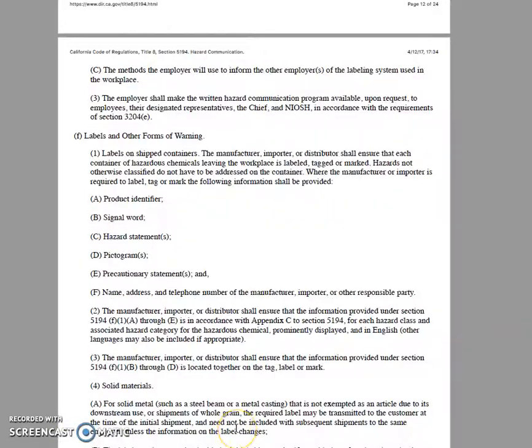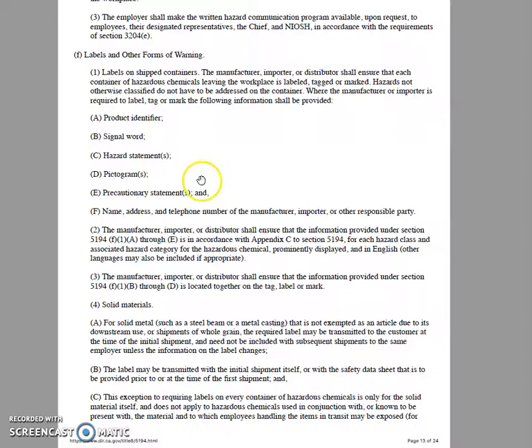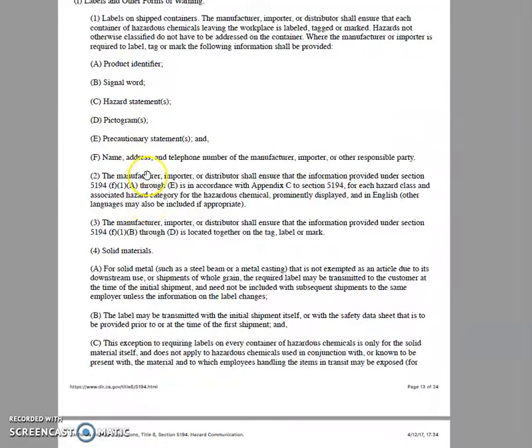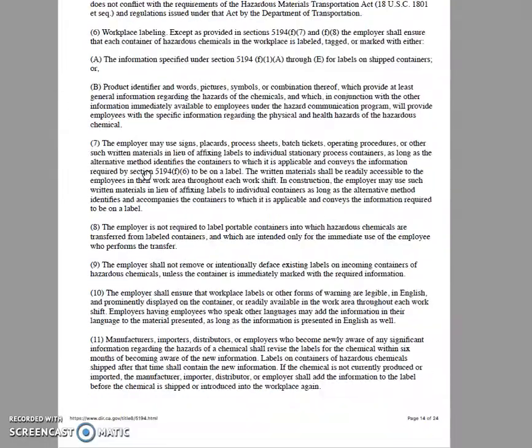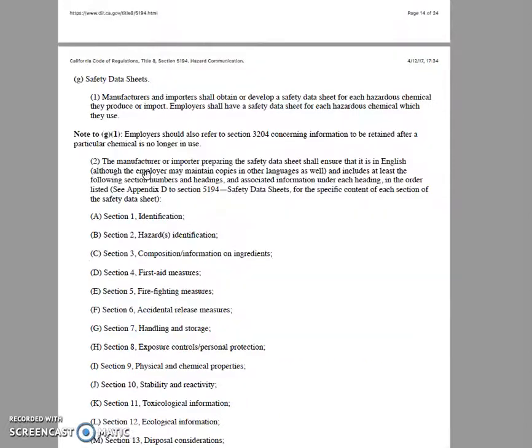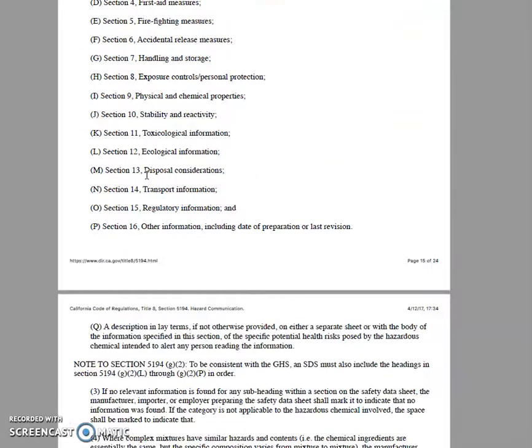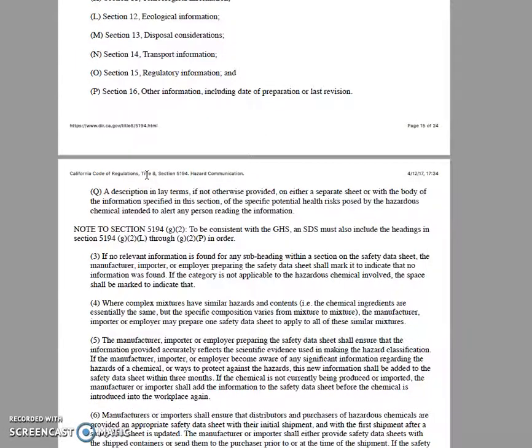Any given employer should have labels and other forms of warning to allow employees to know when a given hazard is present in the workplace environment, be it a chemical or physical hazard. So it's always a good precaution for any given chemical to have the pictograms, or to have signs that state what kind of personal protective equipment you need prior to entering the workplace and while handling any given chemicals. Okay, now that you have this general overview, I'll let you go over the standard.